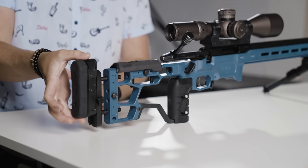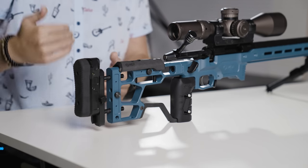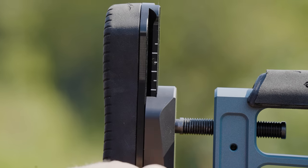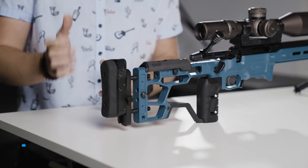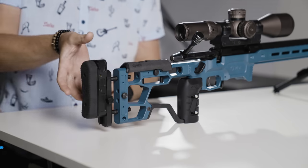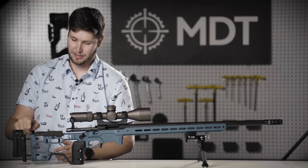This is going to be essentially one piece if you're running that. It's made out of aluminum, so it's not going to be too heavy and won't throw off your balance if you need that extra length of pull. All your adjustments on your butt pad height, cant, and the translation of the butt pad are done through this little piece here, whether or not you're running the spacer. You've got your butt pad height adjust on this little tool-less knob on the side, butt pad cant of about five degrees either way, and you can move back and forth almost three quarters of an inch in the actual slots on the butt pad. Those are done with just a 1/8" allen key, which is actually included.